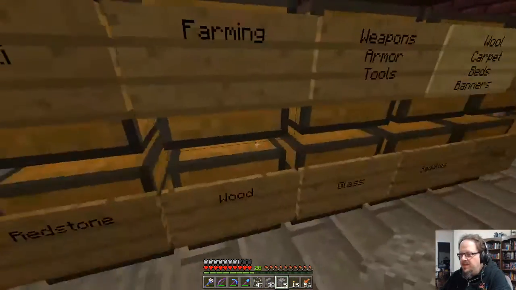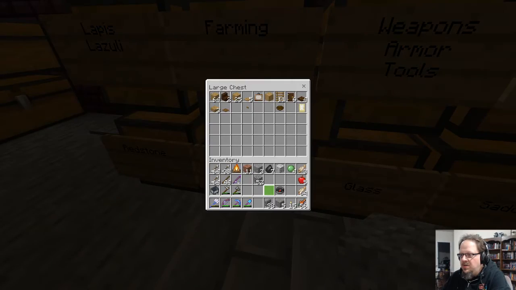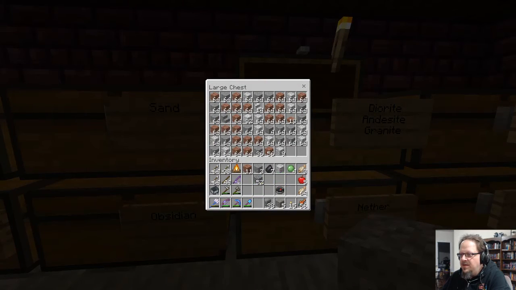I need to drop some stuff off. Glass needs to go in here. Put some wood in here. It's andesite.